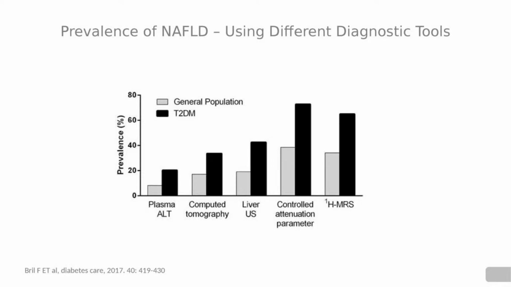A much better way is what they call a CAP, a controlled attenuation parameter. When you do that, you'll see that in the general population, somewhere between 38 and 42% of people have fatty liver. So it's incredibly prevalent. In the diabetic population, I heard a scientist recently saying that about 90% of type 2 diabetics have fatty liver and the other 10% haven't found out yet. So basically, if you have type 2 diabetes or even pre-diabetes, you may not have seen it yet, but you do have a fatty liver.